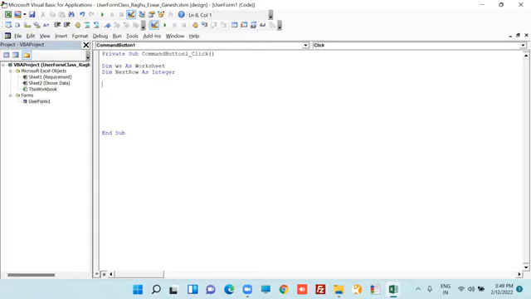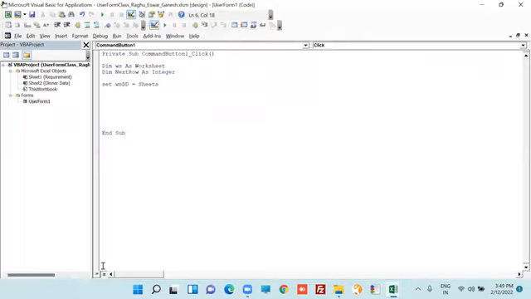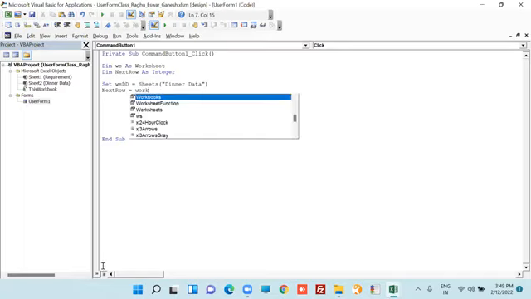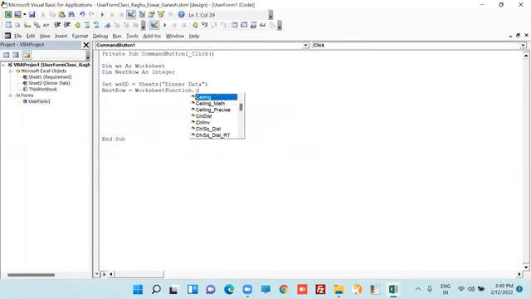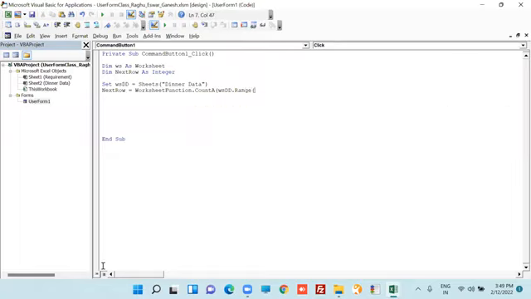Now I'm saying set wsdd equals to sheets dinner data. Next row equals to wsdd worksheet function dot count A, wsdd dot range, +1.